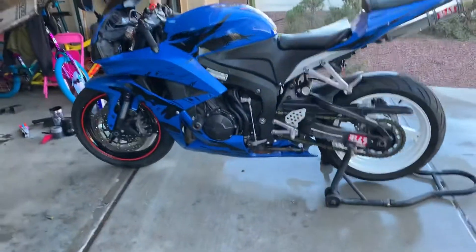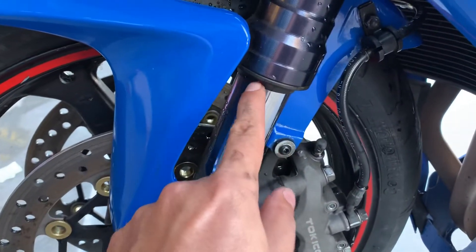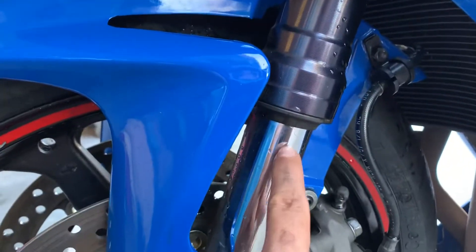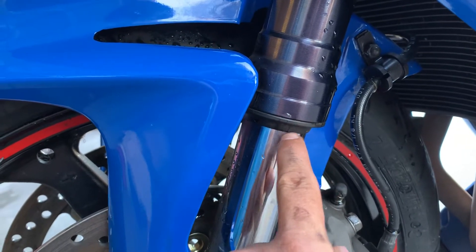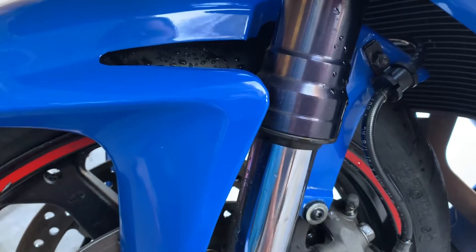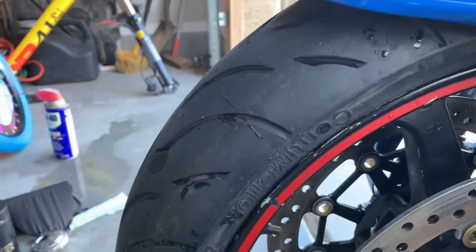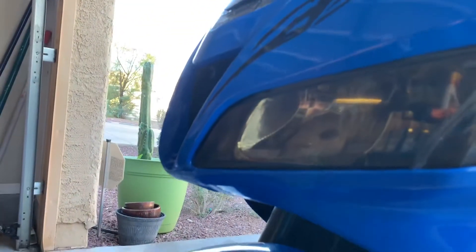As you can tell, looking at the front forks, the seals are good. That's another way you can check a bike — if people pop wheelies, the fork seals will be shot and you're going to have oil leaking. That's a good way to know if a bike was abused. So: new tires, HID lights.